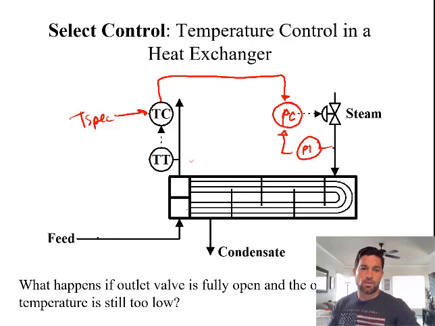Okay, so what happens if the steam is fully open, but the temperature coming out is too low? We need a select controller to adjust the system to keep the temperature in this product stream at the specified value. So pause the video, think about how you would set that up, go ahead and attempt to draw the system, and then we'll discuss it in just a minute.